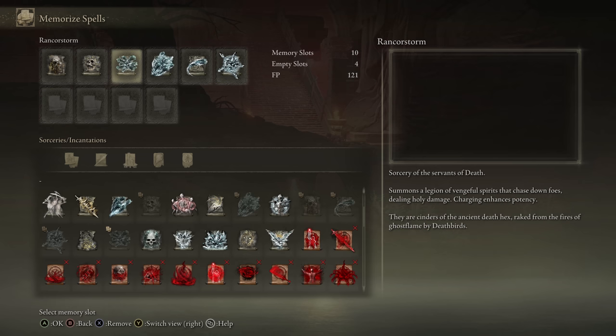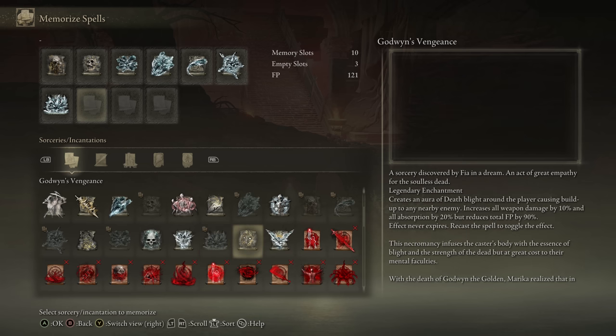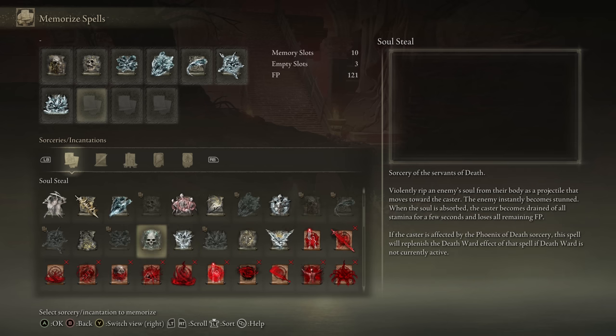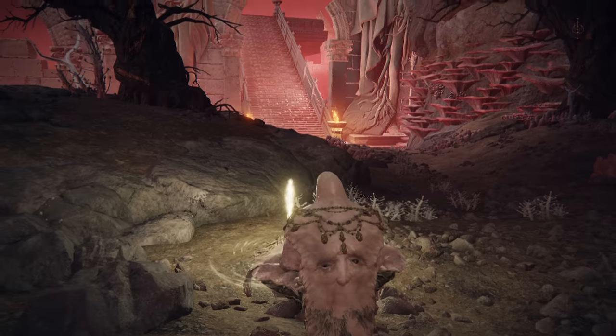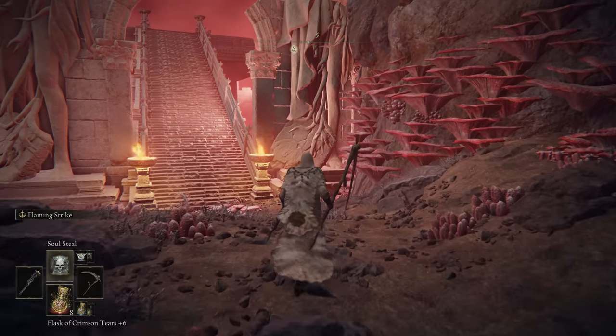So, damage, AoE. Big AoE. And then I do this with Soulsteel. Huh. As long as Soulsteel kills somebody, I am unkillable. I believe that's my understanding if I'm reading this right.